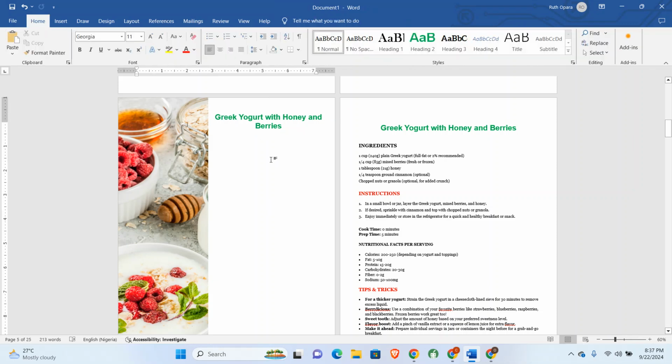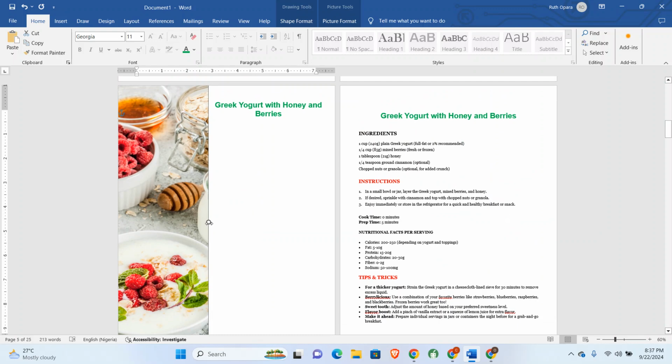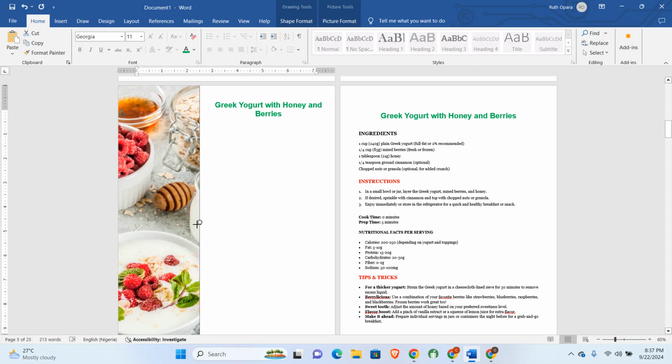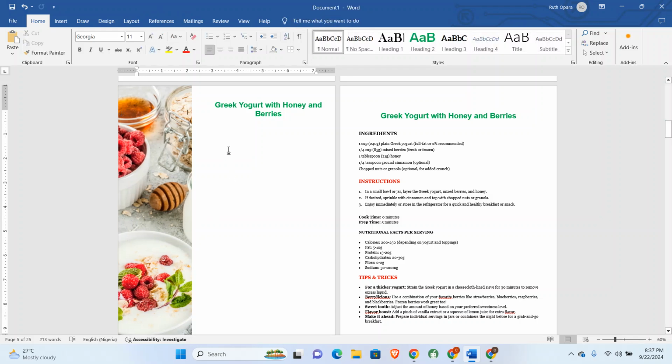Okay, you can change your font if you so want to. Now my recipes. Okay, copy this. I don't know why I'm not able to do this. It doesn't happen really, but okay, let me take this point and let's see.